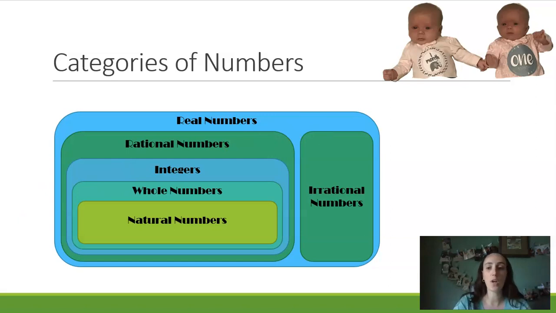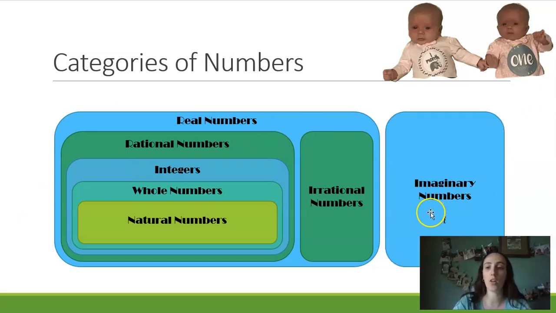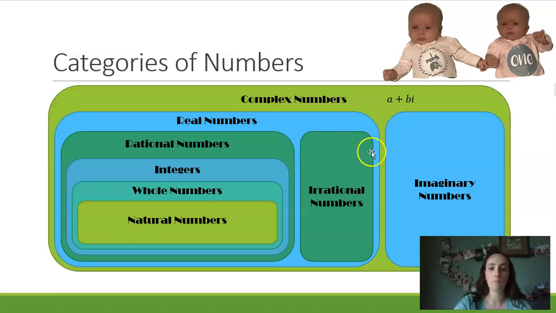But now we are going to be introducing what are called imaginary numbers. Imaginary numbers, we use the letter i to describe them. And with these imaginary numbers, those and the real numbers make up what are called complex numbers. So any number ever, whether it's real or imaginary, is called a complex number. And we write complex numbers in this form, a plus bi, where a and b are real numbers, and then i represents that imaginary part of the number.